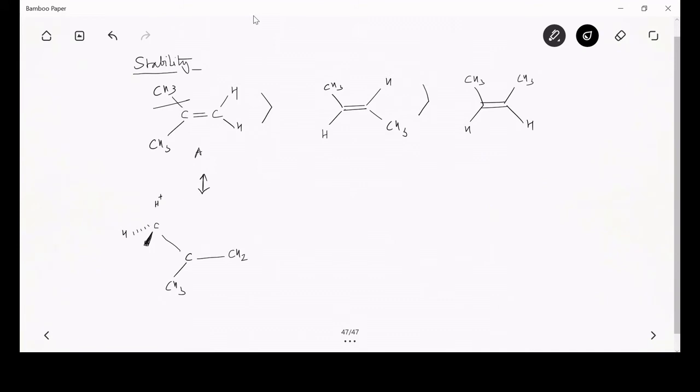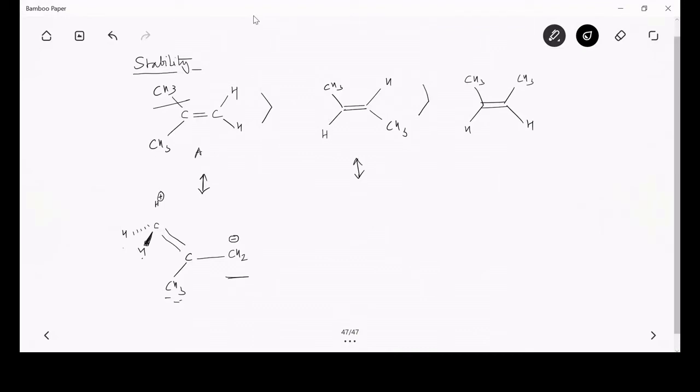Now this H is plus. Okay, here we have the double bond, and here we have the negative charge. So for these 3 protons, 1, 2, and 3, we will have 3 similar structures. And also for these 3 protons here, we will also have 3 similar structures. That means 6 similar structures. If you draw all the resonating structures, we will get 6 similar structures. Very good. Now what about this one?